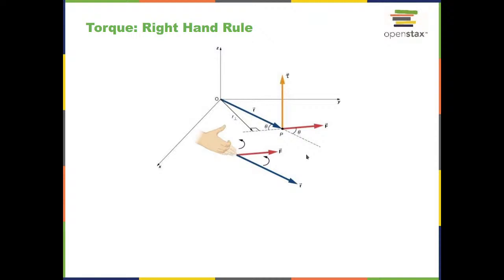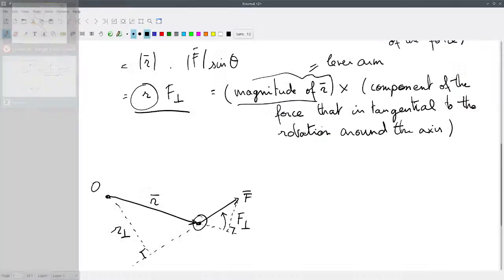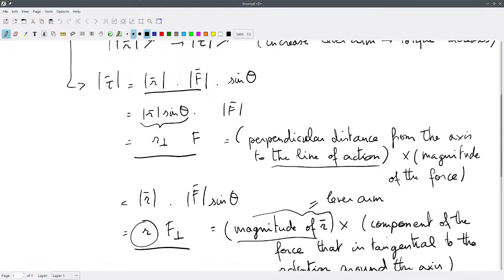If we look at the drawing here, this only shows the perpendicular distance to the line of action. It doesn't show the perpendicular component of the force. So where is theta in these expressions? Well, theta has been absorbed in R perpendicular or in F perpendicular. This one is F perpendicular. So theta is part of these other quantities that we've constructed from F and from R. The perpendicular distance to the line of action is of course going to be different than the total distance to the point where the force applies.